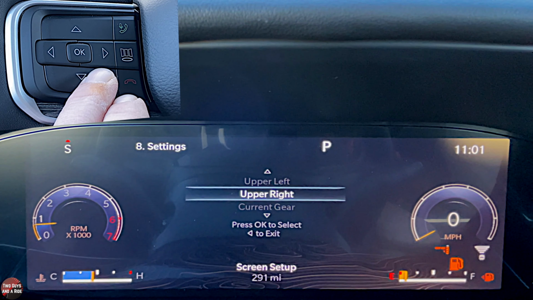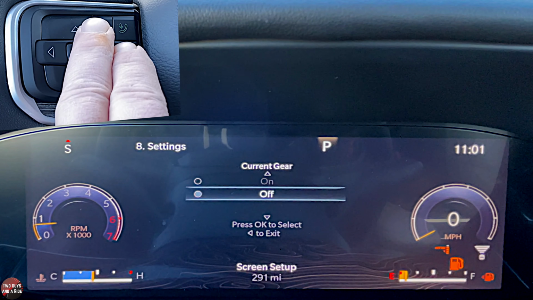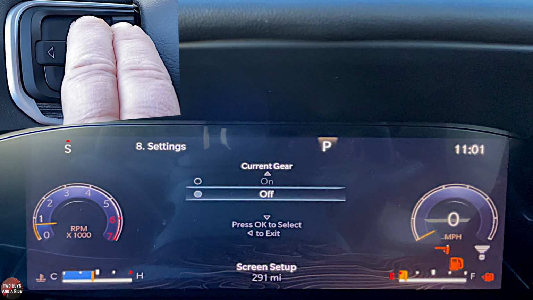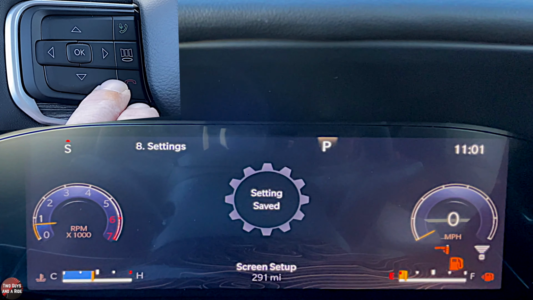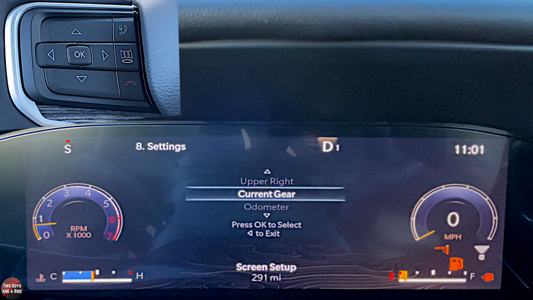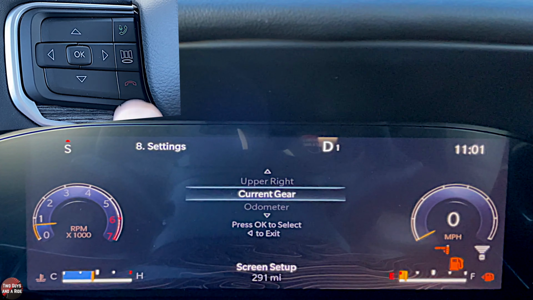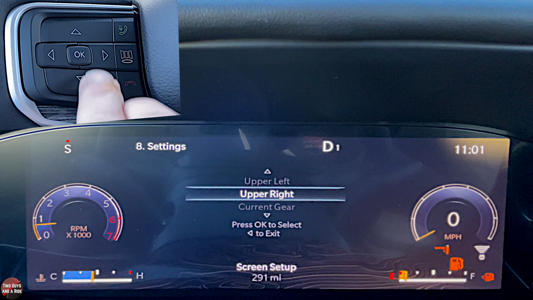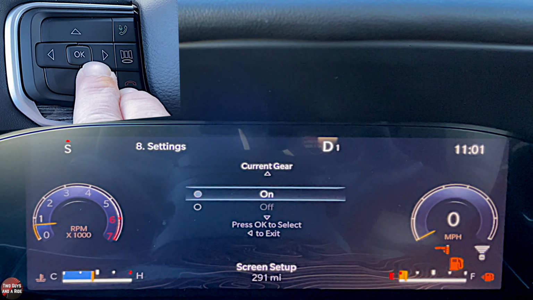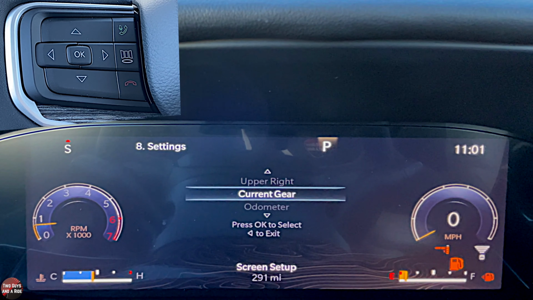And then if you go down, you can look at the current gear selection. And then it's either on or off. So if I go here and say I want on. So if you look at the top of the screen, you'll see it says D1. All right, that's what is showing current gear. So it'll be D1, D2, D3, D4, and so on. If you don't want those little extra numbers showing up, then you can just go to current gears and then turn that part off, and you notice the number 1 disappears.